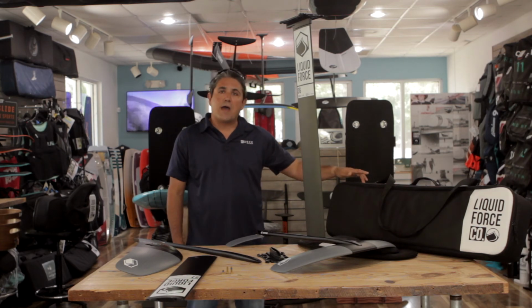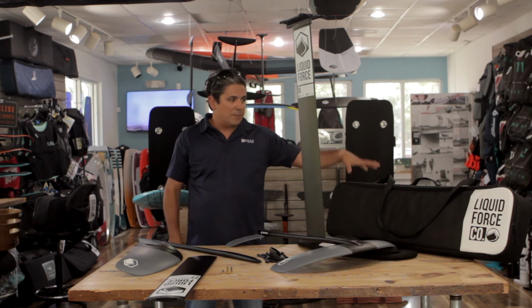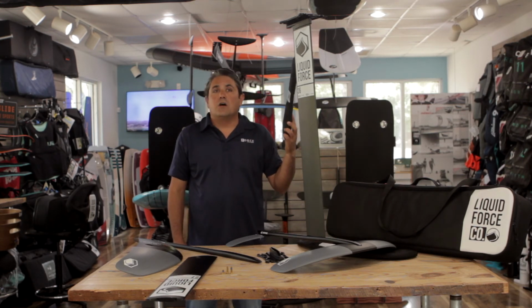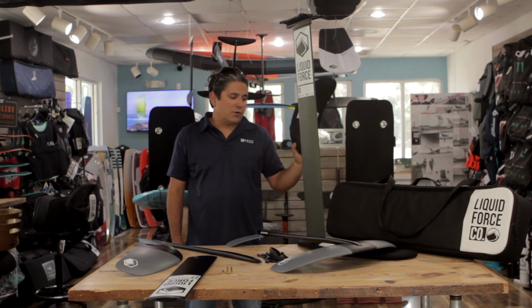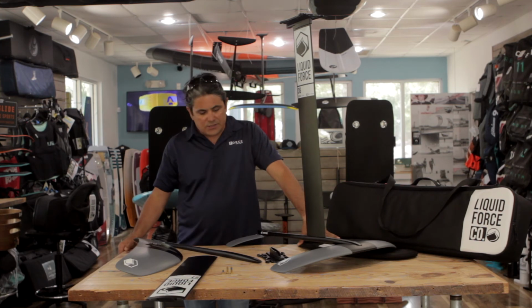The package that you guys see on our website comes with a board bag, so it's easy to travel, get this whole thing dismasted and put in a board bag. It will come with the wing protectors. So if you're traveling to the beach, going back and forth from your boat, everything is included, so you don't have to shop around for those extra accessories.